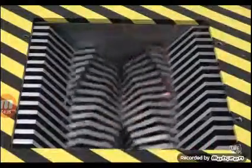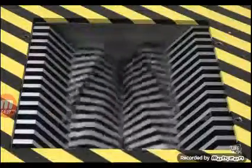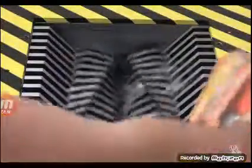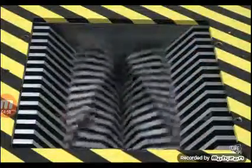I suggest y'all not try this at home because it might get in your eye. See how it's flying everywhere? Yep, it can get in your eye. Oh my god. Found a little backpack. Oh, that was a little backpack.